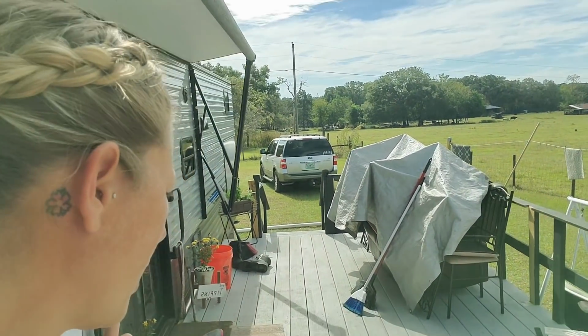Anywho, we put a ramp. Let me turn this around if I can. Anyways, we put in a ramp on this side that goes all the way down so he can walk down it with ease. And then we put steps on this side, which leads us to... I'll take you down and show you the shed we just got this weekend, which I'm super excited about because it also comes with a washer and a gas dryer and a gas stove and some extra goodies that came along with the purchase of the camper, which was a blessing and a half.